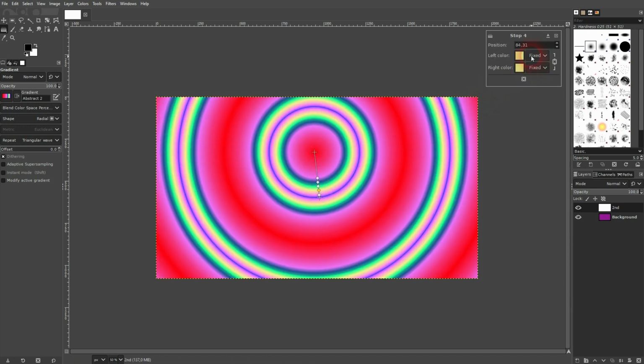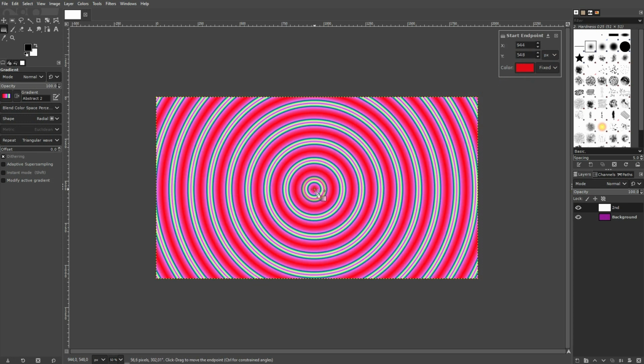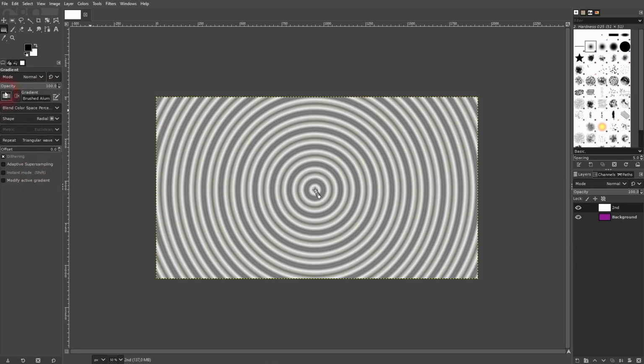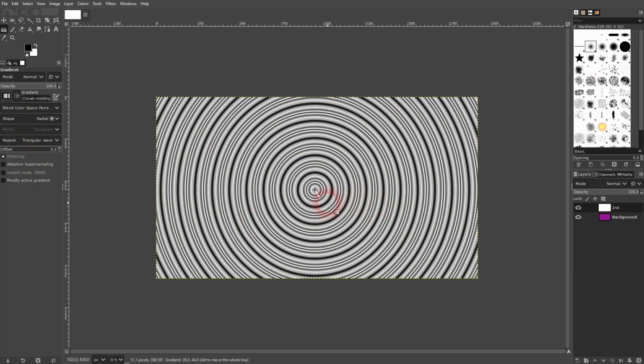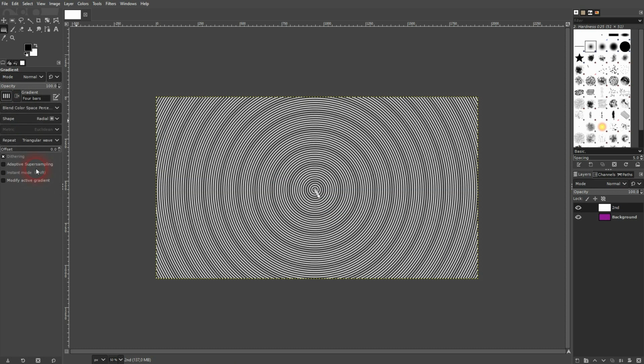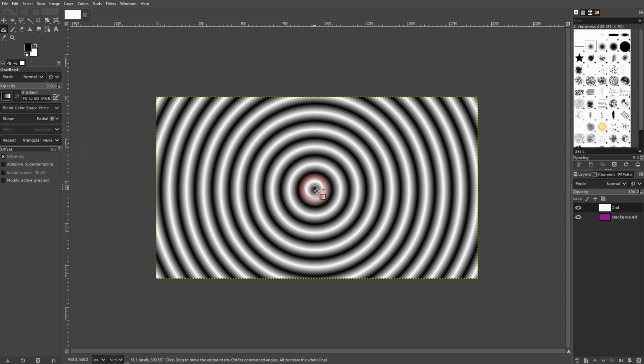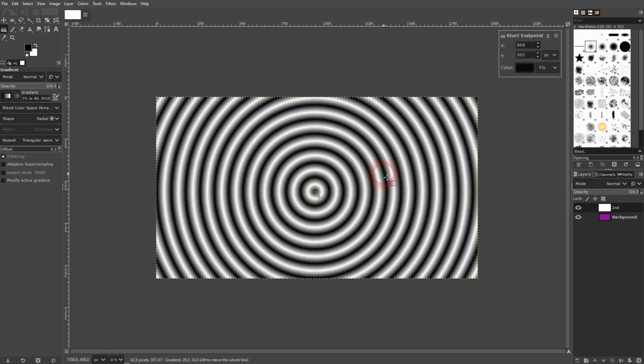And you can adjust all of these colors one by one. So if you want to use more than 2 colors, just pick a different preset for your gradient type. You can see that right here there are, I don't know how many, but let's say 50 or something inbuilt. And all of them work with this method. But I generally like to use only a 2-color gradient, and foreground to background is the best option for me. But this is a general principle of creating these repeated circle background designs in GIMP.